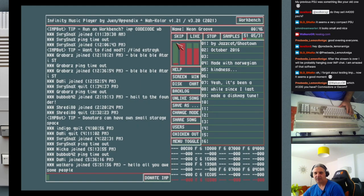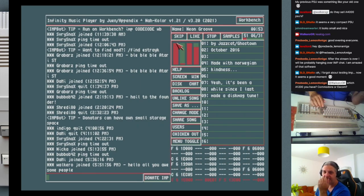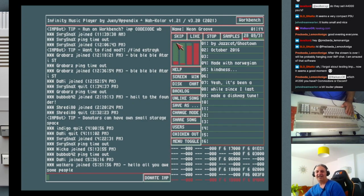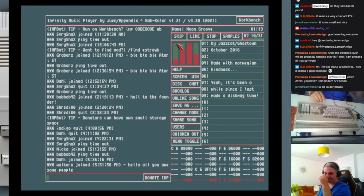Presetta asks which Amiga 1200 I have. It is the Commodore one. This computer, in this case, I have it from 1993, and it's my beloved one. Of course, it has some scratches here and there because it shows its age. John Tribugorio says, a bit louder, please. Yeah, but I have to talk as well, right? Let it at the back for now, because I want to show you stuff.